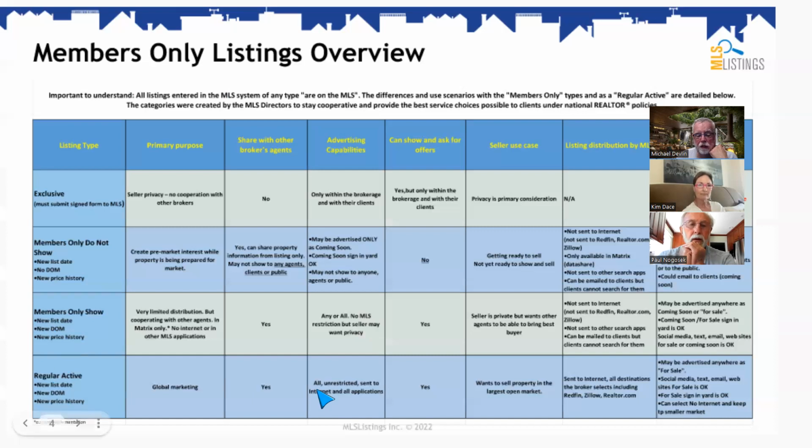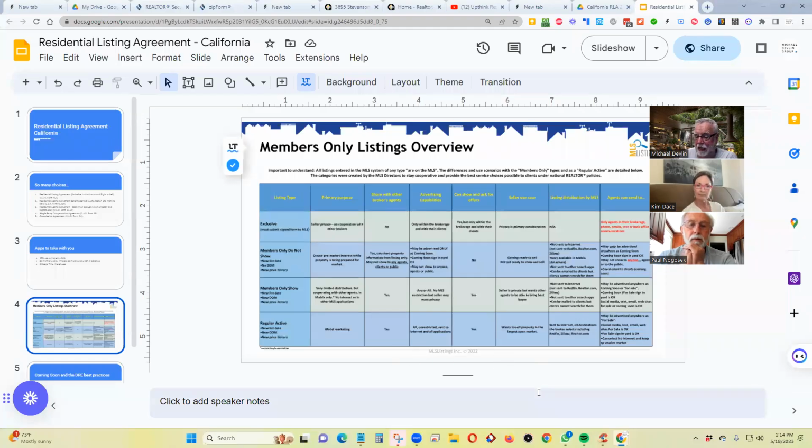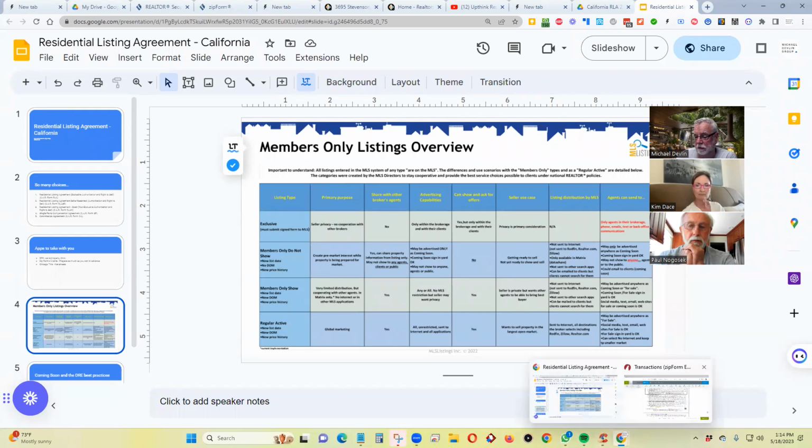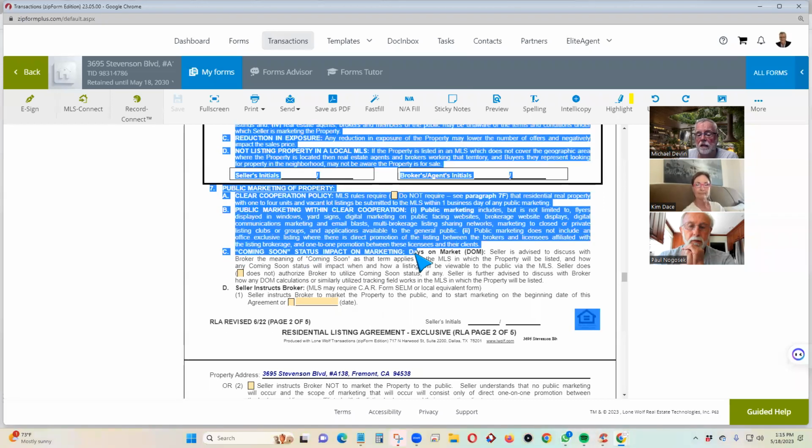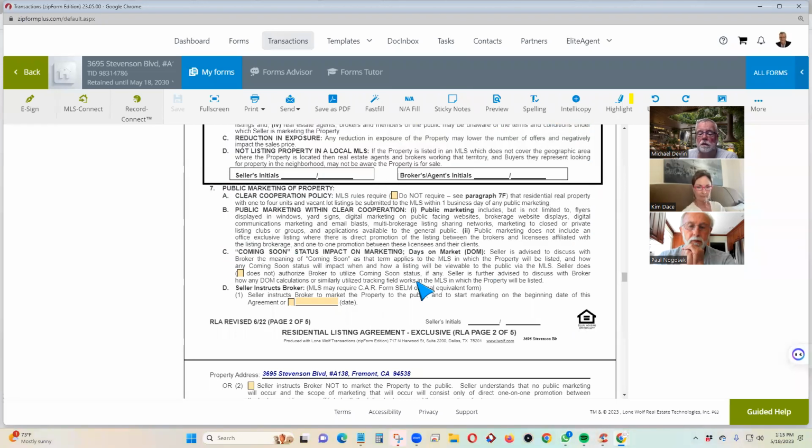And then there's a regular active listing. Now, in some MLSs, if you put it in as a coming soon, it starts the clock ticking for days on market, which you don't want. So you need to understand what's going on in your market. But why would we do it as coming soon? I'm not going to get into all of that, but anyhow.